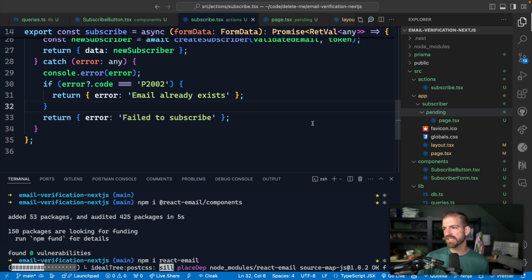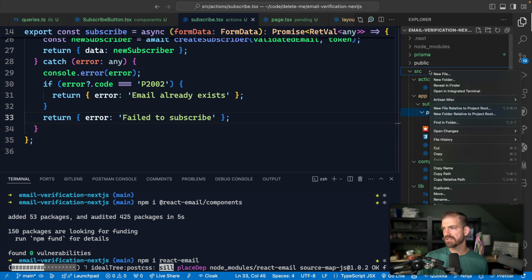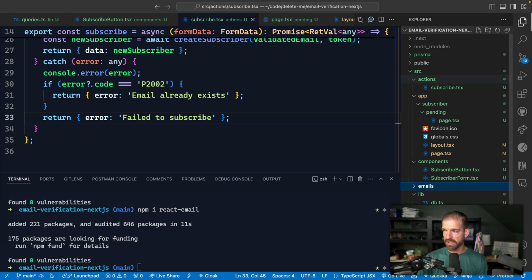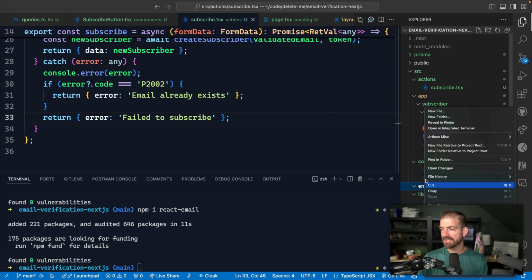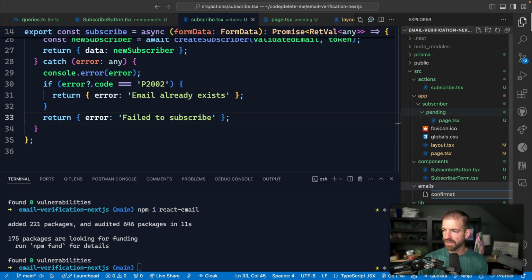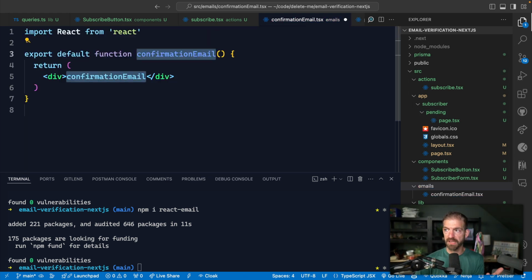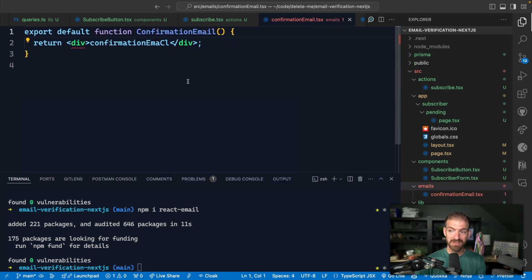And then the way this works is we're going to need to have inside of our source folder or inside of top level folder, it doesn't really matter. But inside of here, we'll have a folder for emails. And then inside of that, we'll have a file for confirmation email. And I think they were lowercasing theirs in their examples. I would typically make that uppercase, but in their examples, I think they lowercase that. So we'll have the confirmation email. And then this is where we'll start to build out our email template.